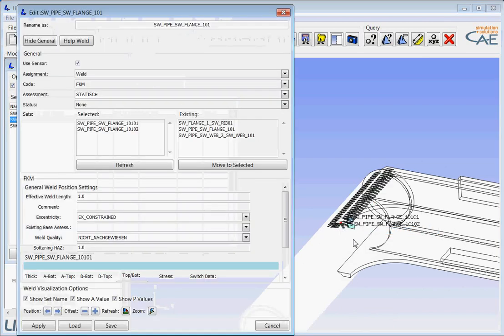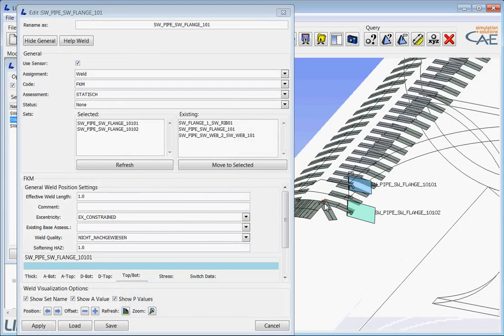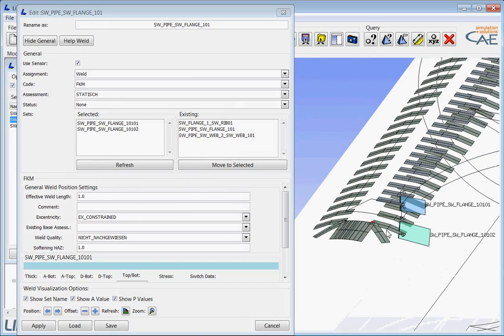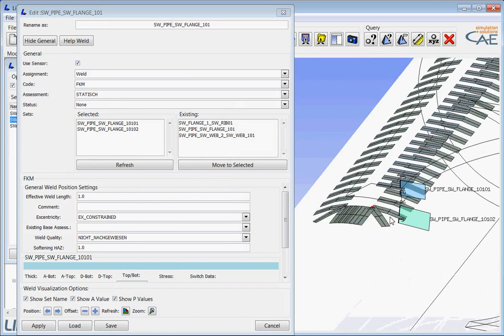Okay, the last weld is actually the overlap situation, and I can create the setup for this here. This is maybe a bit more challenging concerning the type of weld. Actually, this is welded from the top, and the toe is here on the bottom.